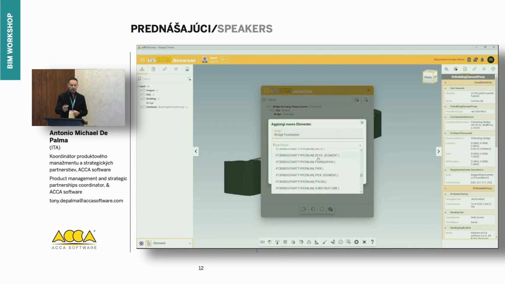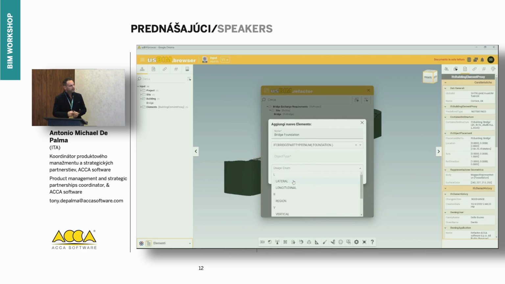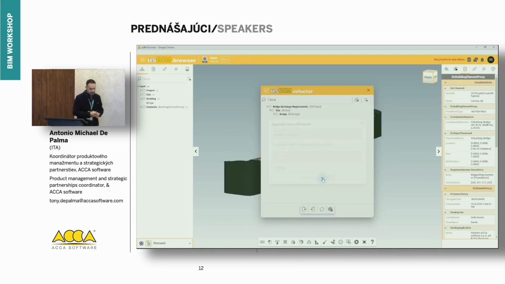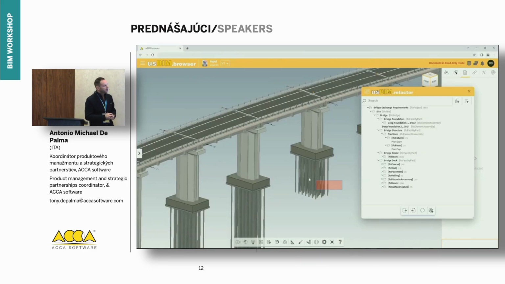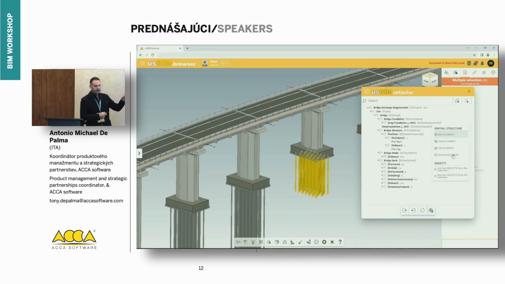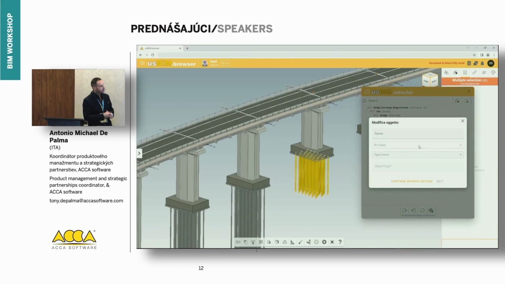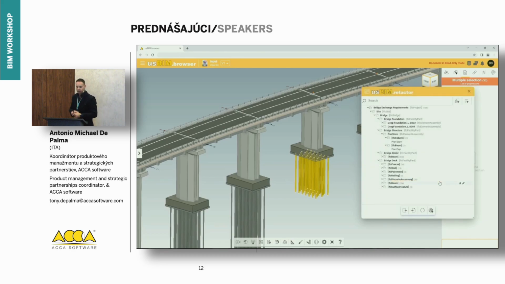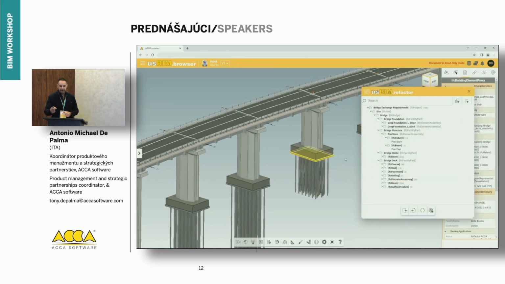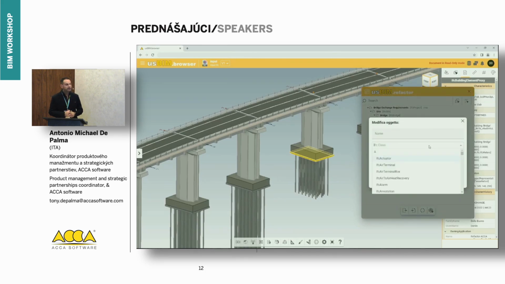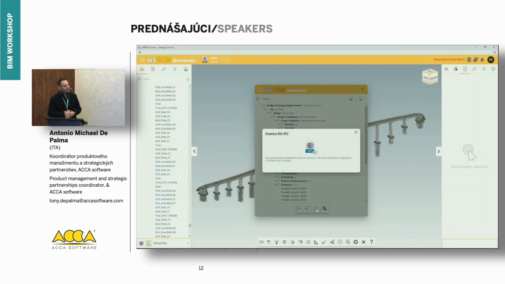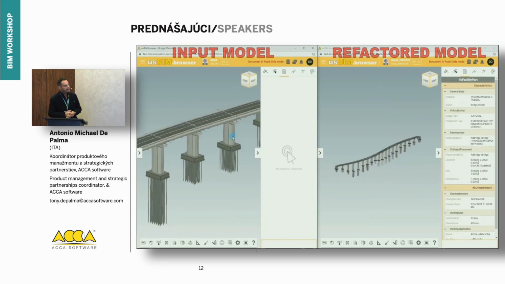So as you can see here, we can build up the new hierarchy, assigning all of the different attributes accordingly, selecting the parts of the geometry that need to be refactored. So this is a very easy assignment that we can do directly in the cloud. And here we have a preview of the new structure as it has been created directly in usBIM Refactor. So this would be a typical aspect of refactorizing IFCs.